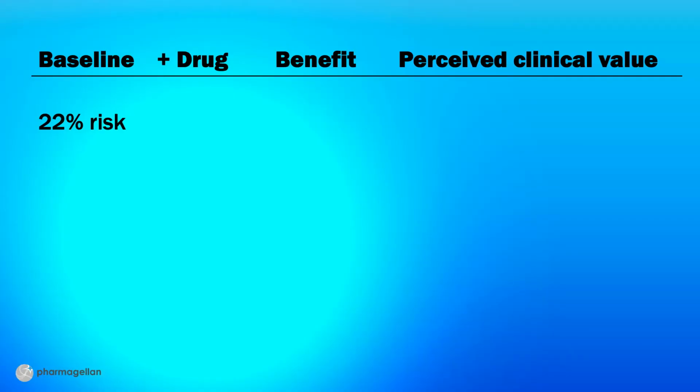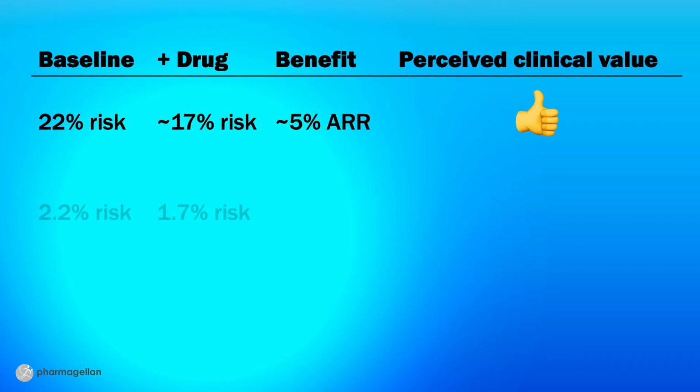These sorts of data provide some context around how much any individual patient is likely to benefit from the new therapy. For example, the Vascepa trial specifically included moderate to high-risk patients, and I bet most of them and their doctors would see a 22% chance of having a serious cardiovascular event over 5 years as pretty high. They might be fairly enthusiastic about the prospect of reducing that risk to about 17%. But in a lower-risk population, we might have seen the same hazard ratio, but with a risk reduction from 2.2% to 1.7%. That absolute benefit of only a 0.5% decrease in events might not have been viewed as very impressive by those patients, given their already low risk.